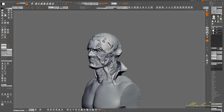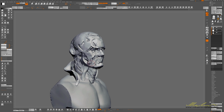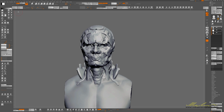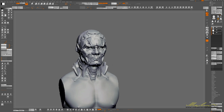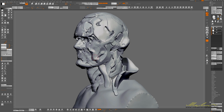So I'm just going over it and seeing what I can do with the areas while everything's still together. You want to get the most out of this stage where you've merged everything. You don't have to merge everything. You really don't. This is a new method to me.